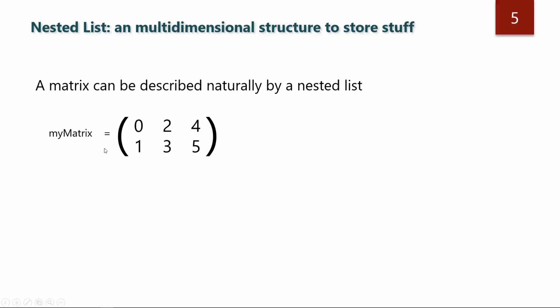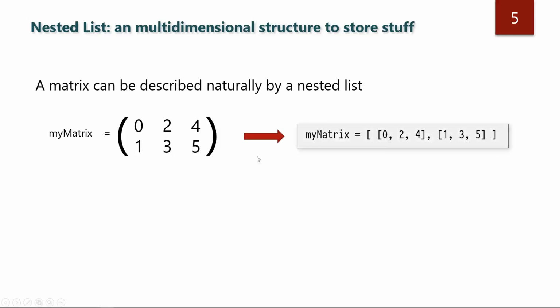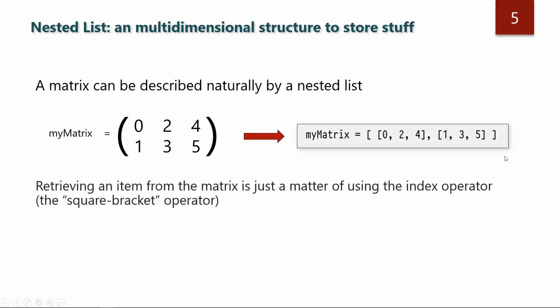This is what a mathematical notation looks like, but inside programming languages, we can store it in a nested list like this. So it's a list of rows of numbers. This is the first row, or we should say the 0th row because we count from 0, and this is the first row. A matrix is just a list of rows, and for a matrix, the rows must have equal length, or an equal number of elements.